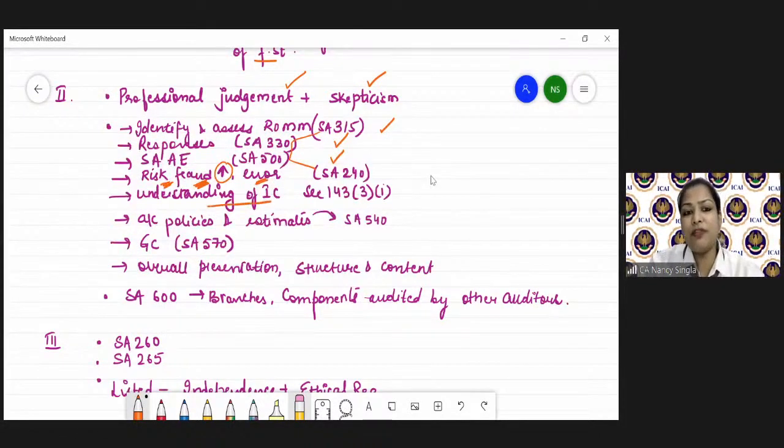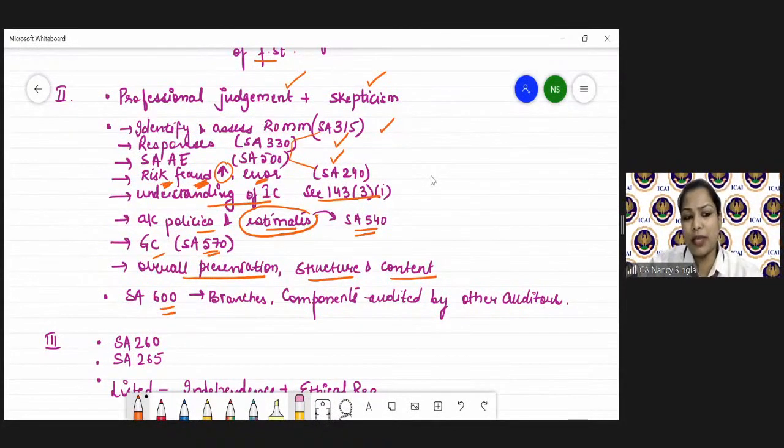Then understanding of the internal control, section 143(3) subsection clause (i). Accounting policies and estimates are given in SA 540, that is why I mentioned it. Going concern is 570. Then we will tell them that with respect to the fair presentation framework, it is our responsibility to see whether the overall presentation, structure and content of the financial statement is maintained or not.